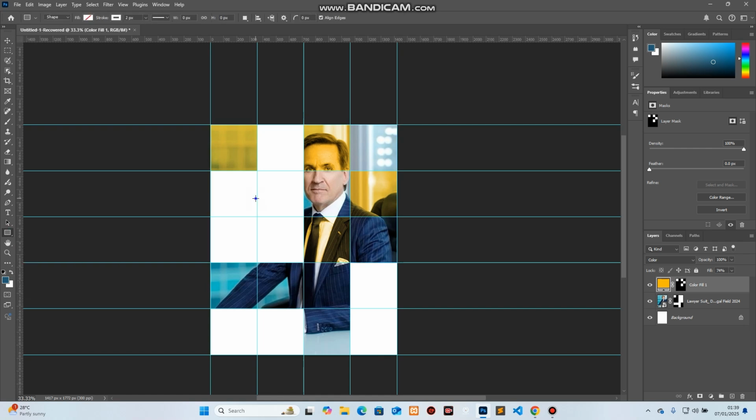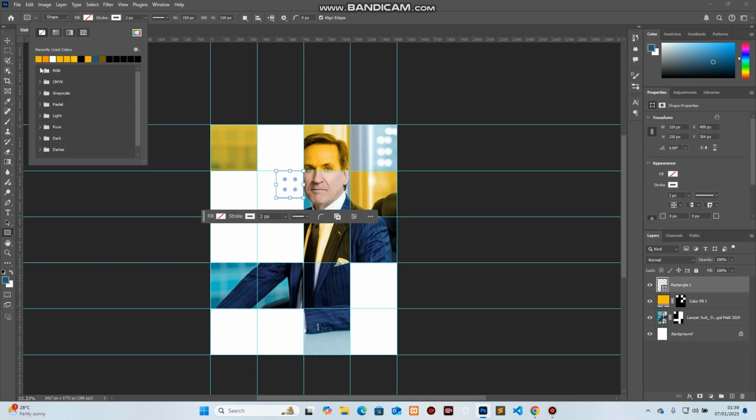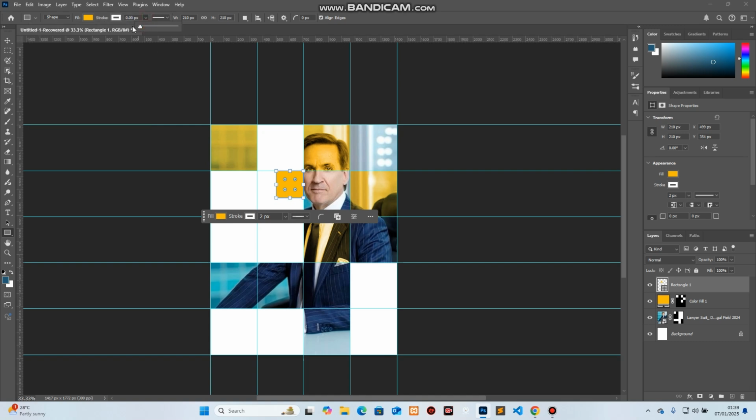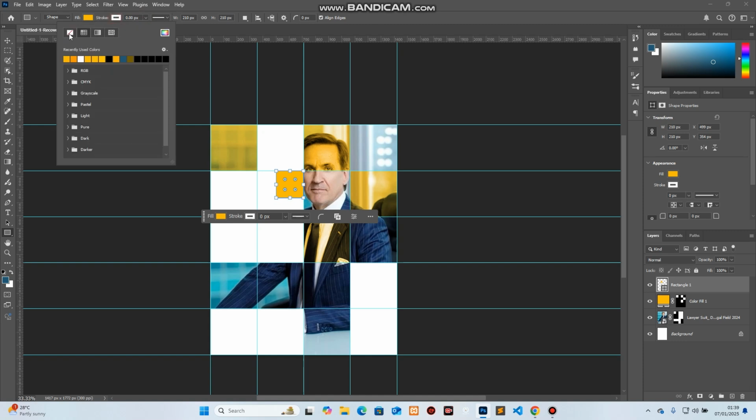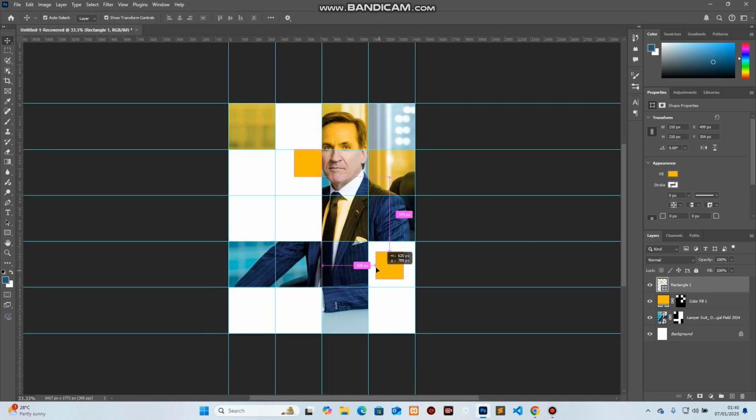Select the rectangle tool. Hold Shift and drag. Hold Alt and drag shape to create a duplicate.